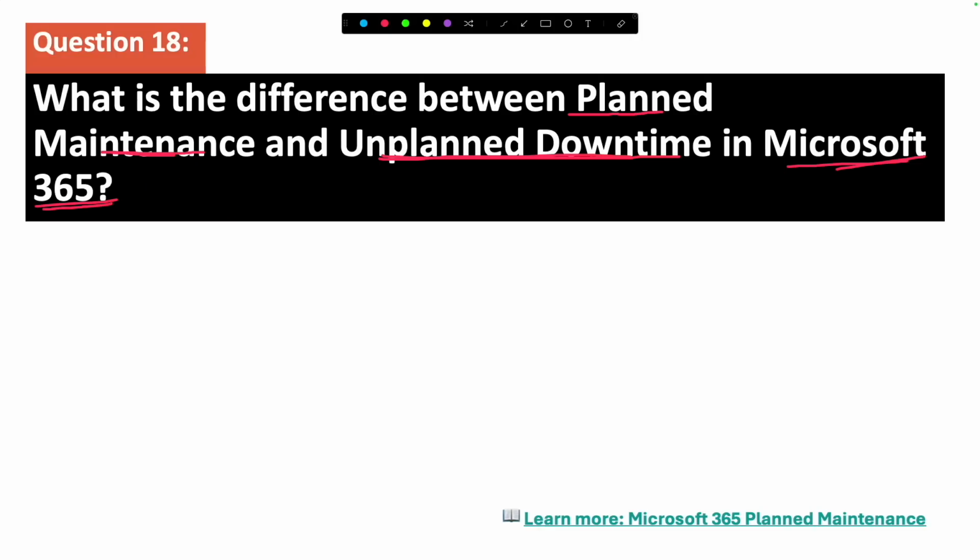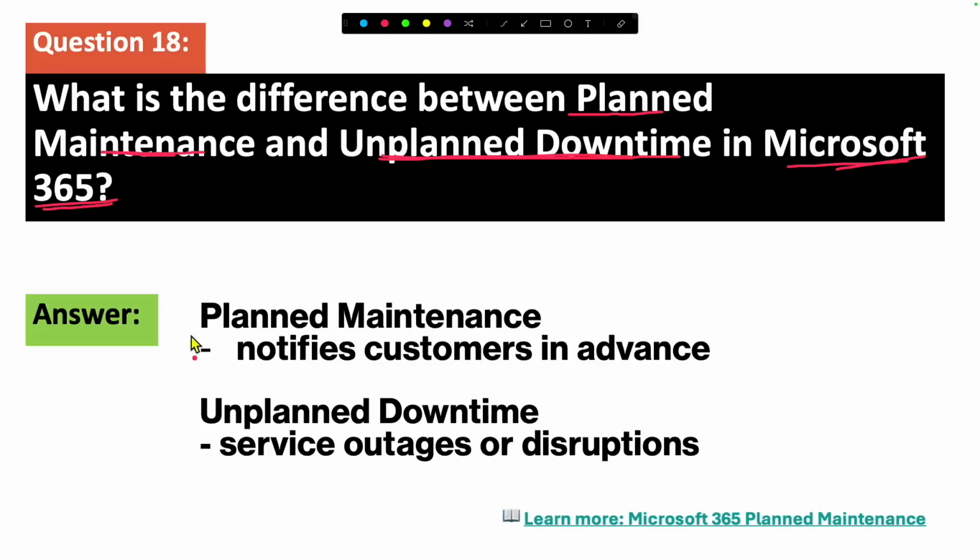If not, I will help you understand what it is. So what is planned maintenance? Planned maintenance is when Microsoft notifies the customer in advance about any sort of updates and infrastructure improvement needed. You remember I showed you the service health, that is one place you can get the advisory report, or the message center is where Microsoft publishes to tell that, hey, there is a planned maintenance happening. This is the time duration when it is going to be affected.